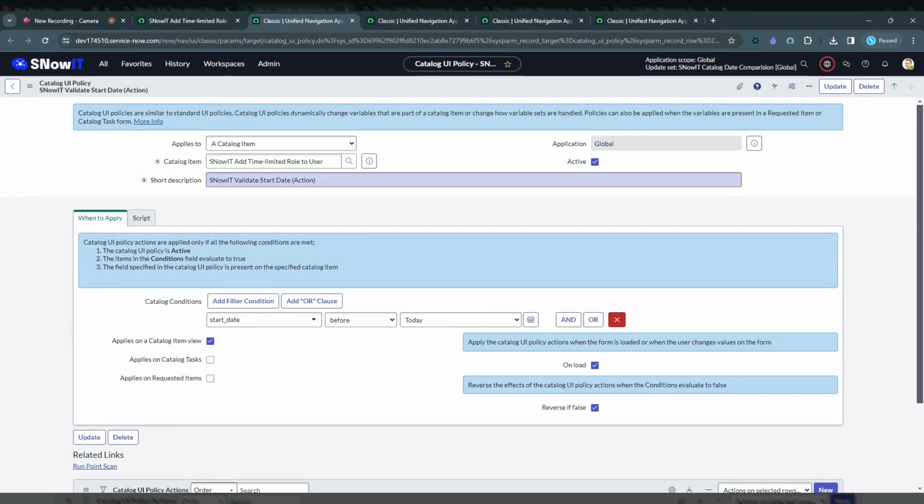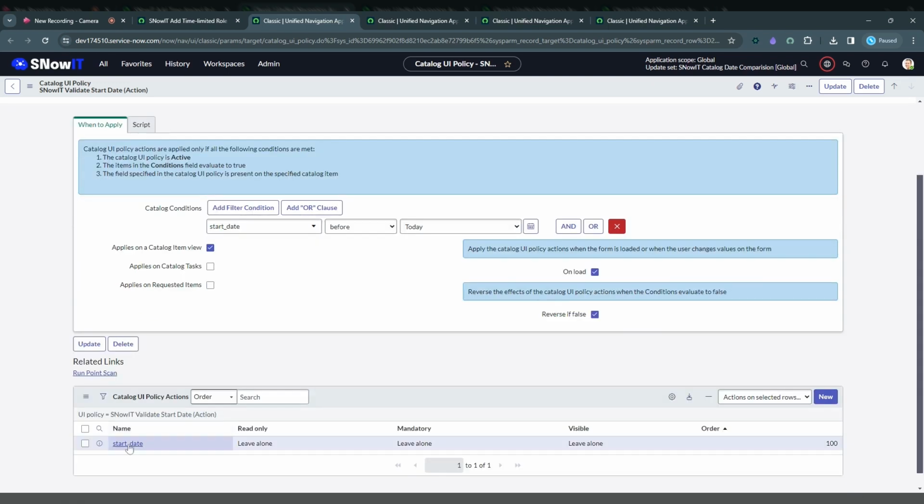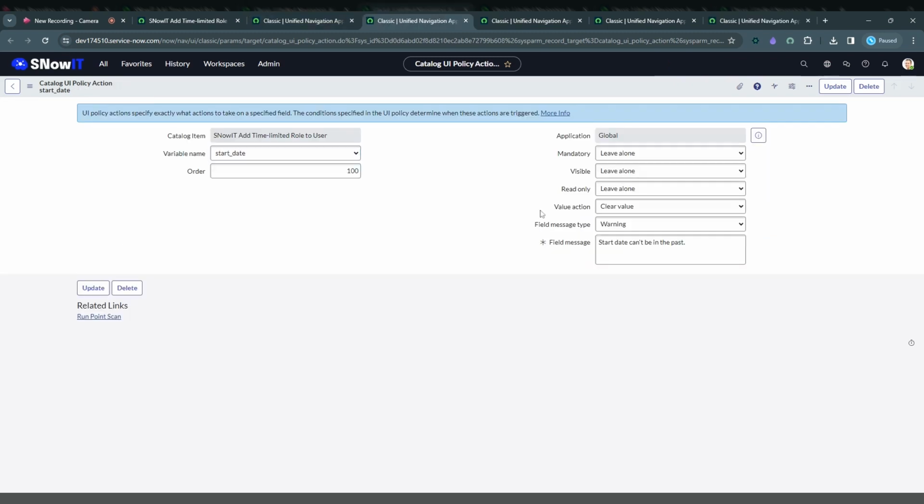This is about start date, and as I said, we are using the Washington release functions. This is a very nice feature. We can check if the start date was before today, so we don't need to make any scripts on change. We can use just a UI policy, and trigger the scripts, which I will show in the second option. In here we have an action, and this is something that was added within the Washington release. As you can see, we have this value action. It means that if our date is in the past, we are clearing the value, and we have an option to show the field message. So we are showing the warning and placing this warning message.